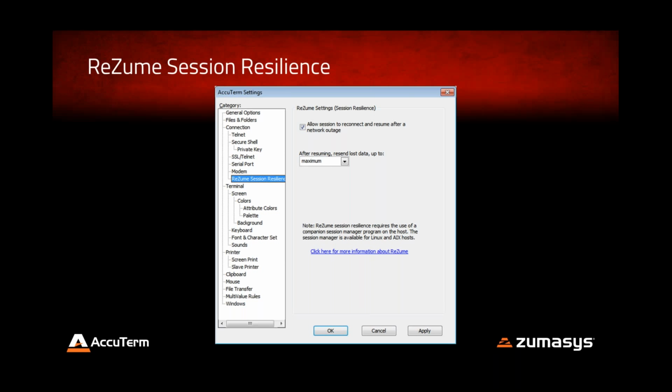So remember I said that when the ReZume occurs, the two sessions do a little handshake and they synchronize their states to match what they were when the connection broke. So that requires some buffering on both the client and the server. You can choose a buffer size, or you can just let ReZume choose its own. I think its own size is fine, but some people have complained that sometimes it stores too much. So anyway, you're allowed to adjust that.